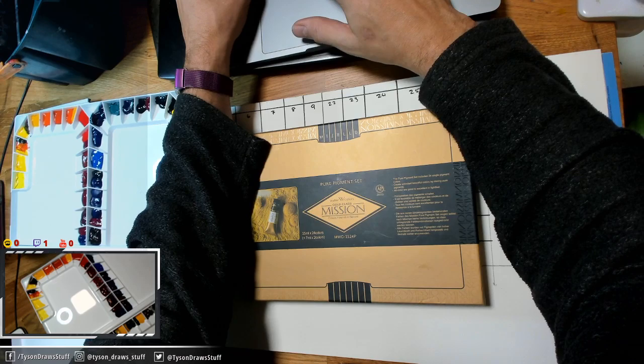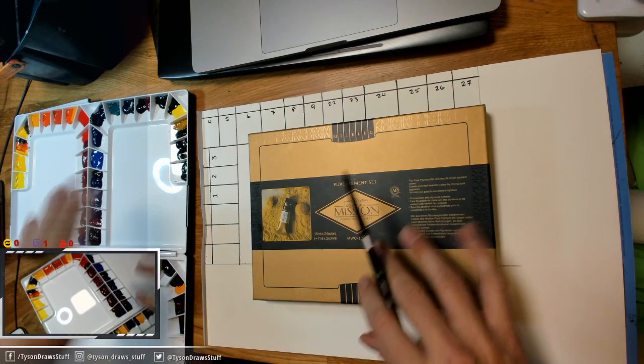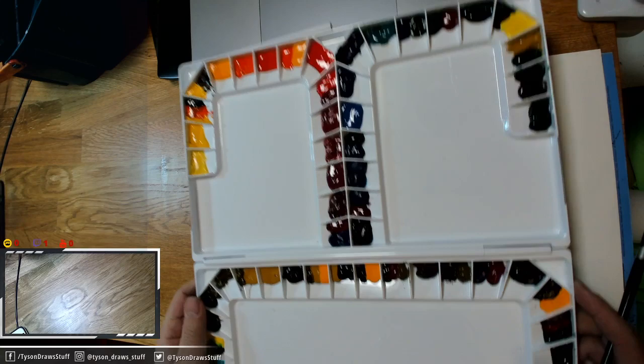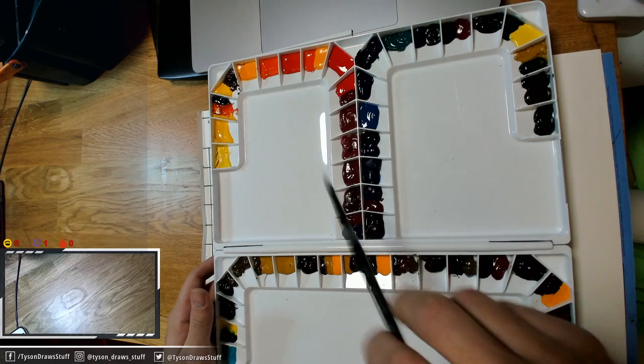Anyway, I'm just here to swatch this out. I'm making a video about this pure pigment set because it was a bit of a pain in the butt. They give you a chart to help make this whole studio palette, and their guide is completely wrong, which is very unfortunate for me. So I had to make my own. So I'm making a little how-to video on this just to help other poor lost souls.